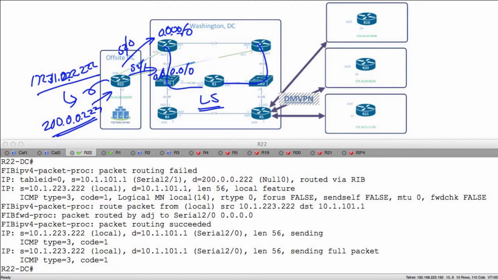Sourced from 10.1.223.222 is coming up, sending, here it is, this is what I'm trying to grab right here.